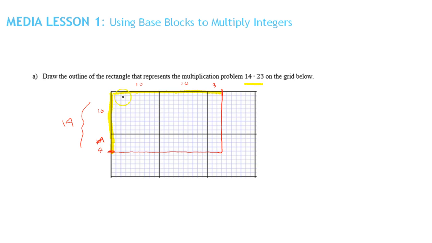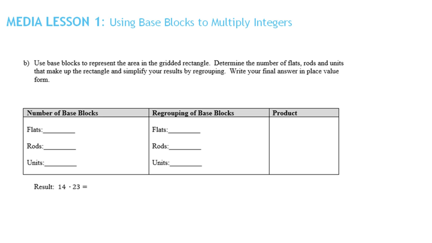And notice we have a whole bunch of little squares, and those are our unit squares. Each one of those is 1, and we could count them all up. Okay, I don't know about you, but I certainly don't want to count these all up, but we can think of a more systematic, quicker way to do this. Okay, so we're going to use the ideas of flats and rods and units like we used in previous videos.